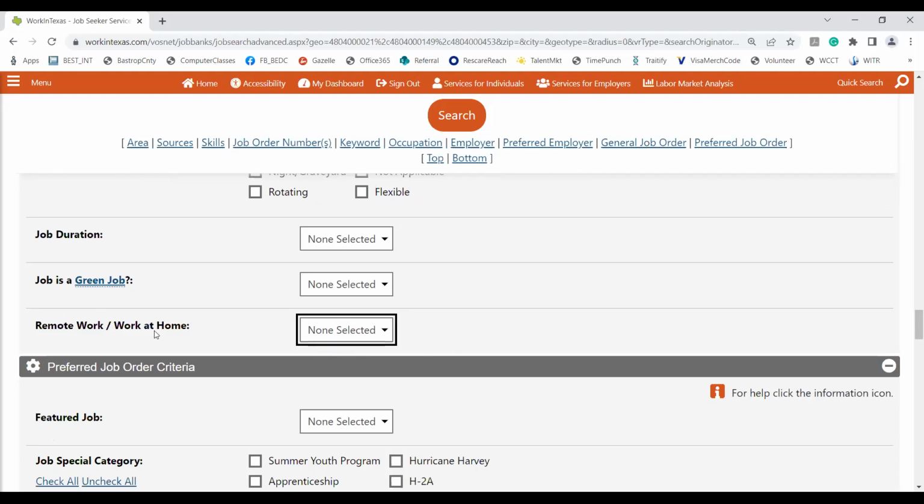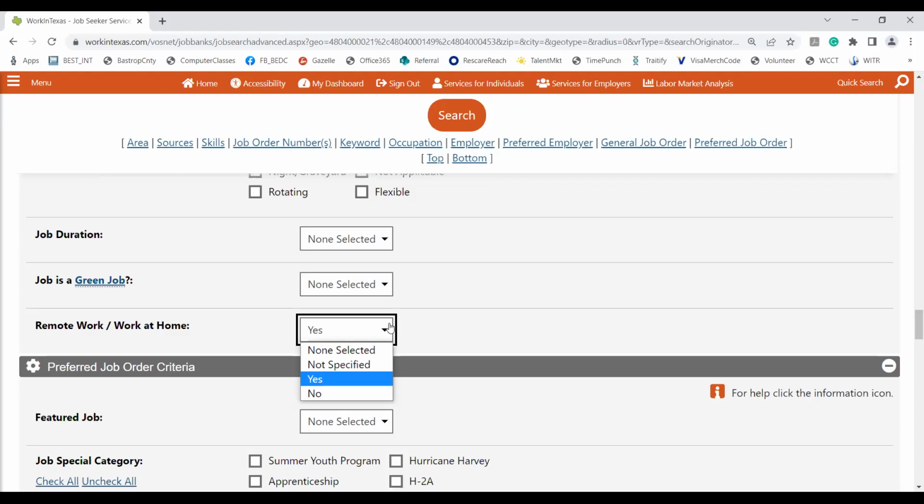Now, what I'm going to do is I am going to do a search, and let's just select yes. I want to show you how Work in Texas can be utilized for remote opportunities. And before we continue, I just want to say, you see this option is either a yes or a no. So if you go into the system and you do one of these searches, I have to throw out a little disclaimer to let you know, it could be that the position is 100% remote.